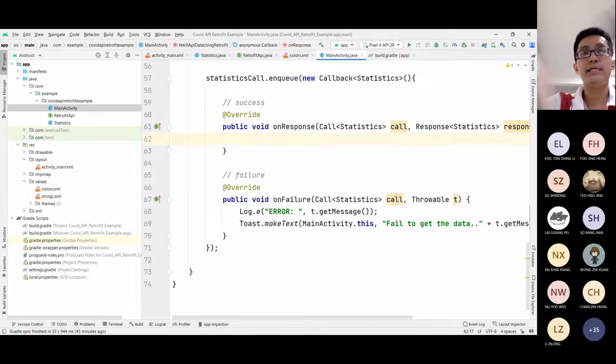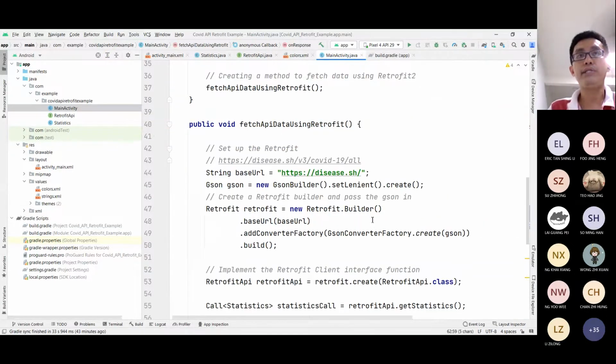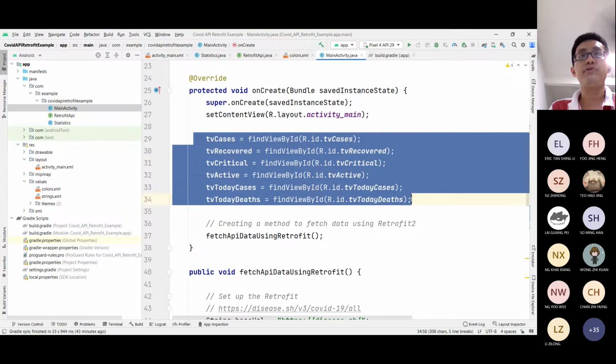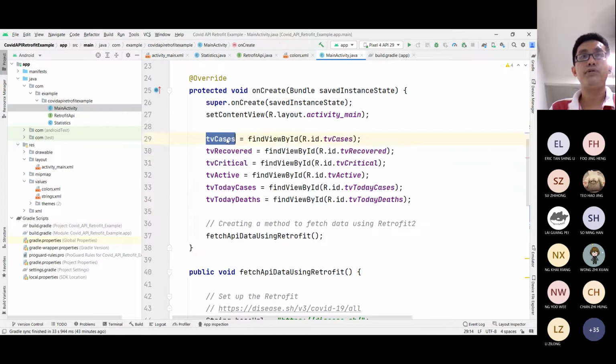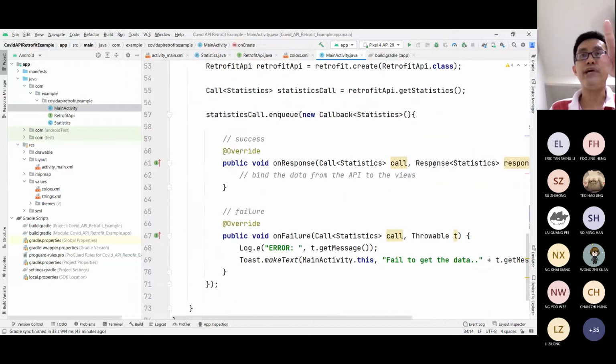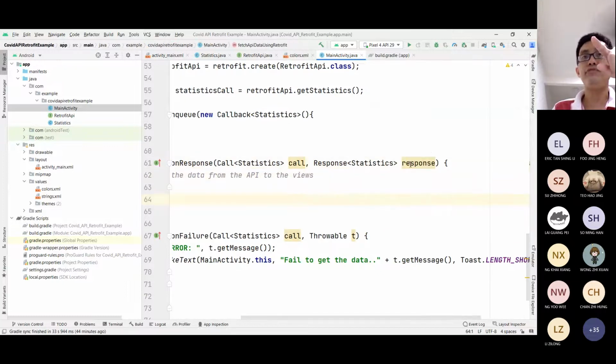You want to bind the data from the API to the view. Remember, early on we have done the view. We want to set the value of the text views based on the values returned from the call, from the response. This response variable is very important.